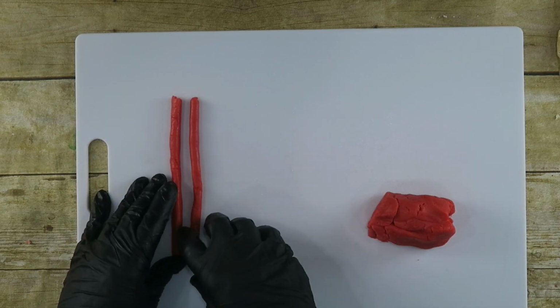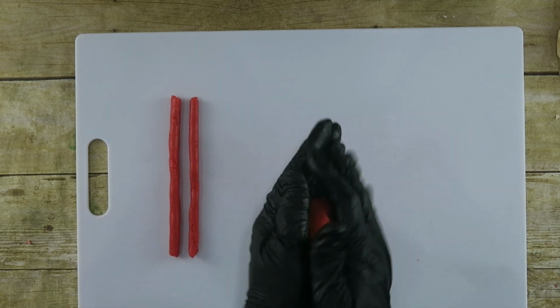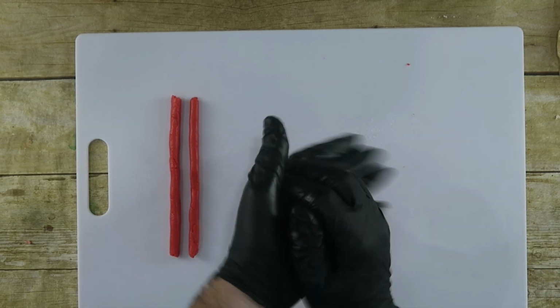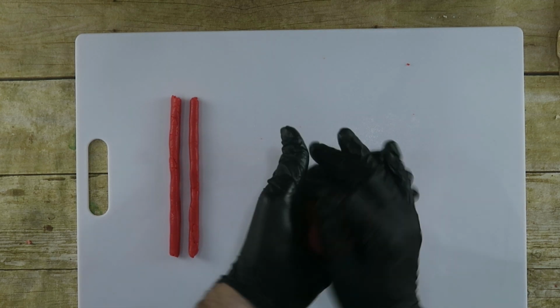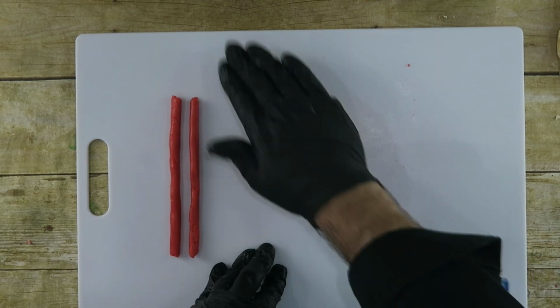In the finished product, they're going to be fairly close, about here or so, I would say. So we want to roll this out just like we did those, but not as long. Here, let's form it together and make sure it's nice and packed in. And we'll roll this thing out.